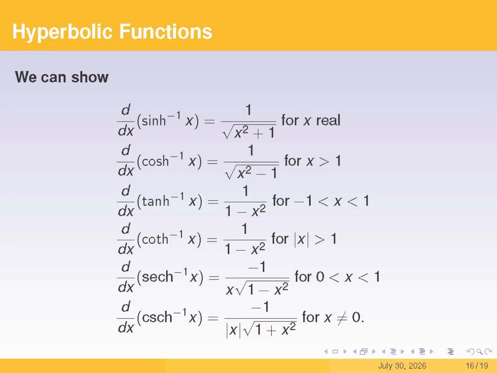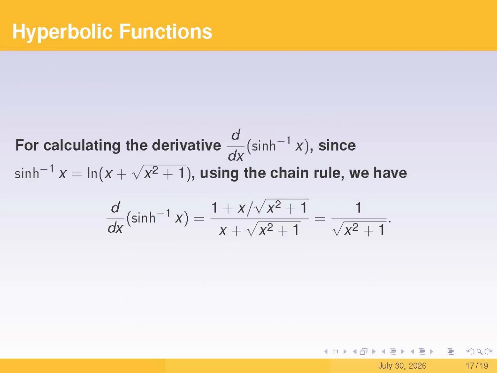This screen lists the differentiation formulas for the inverse functions of these 6 hyperbolic functions. Since the explicit formulas for these inverse functions can be obtained from the previous 2 theorems, it is not difficult to derive the differentiation formulas on the screen by simply applying the differentiation methods we previously learned. Here, we will only compute the differentiation formulas for the inverse functions of hyperbolic sine and hyperbolic cosecant on the next 2 pages. First, we will compute the differentiation formula for the inverse function of hyperbolic sine.